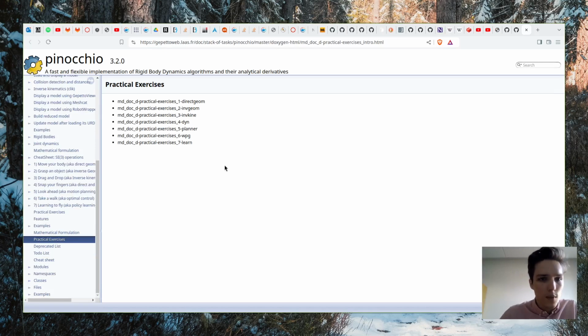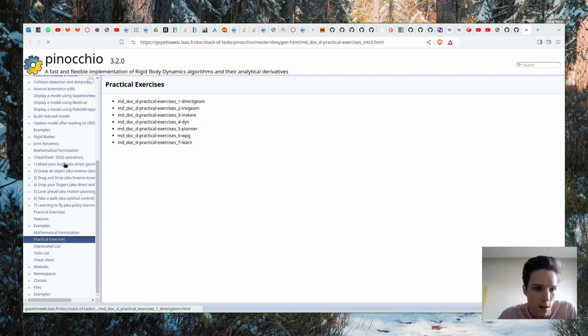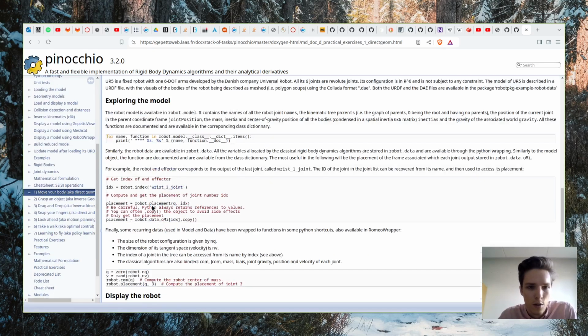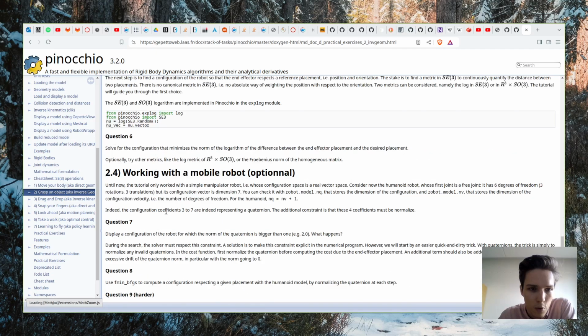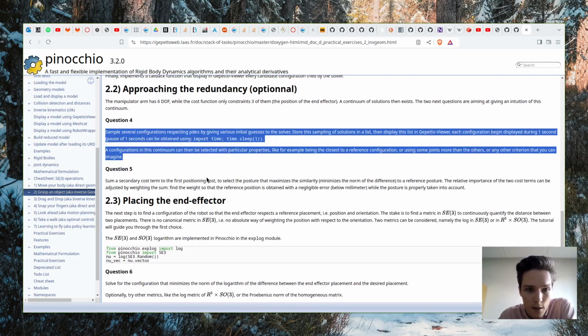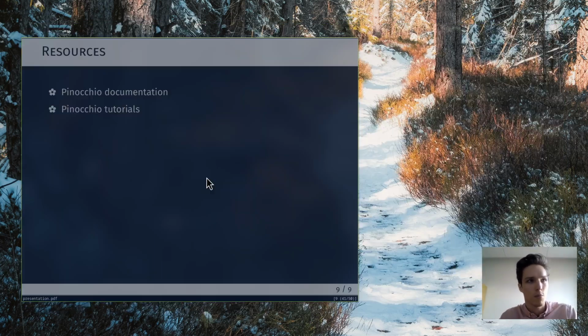And there are also some exercises that are offered on the official documentation. Not all of them have solutions, but if you're able to read these questions and answer them yourself, you know everything there is possibly to know with Pinocchio, essentially. You're good to go, and you know your robotics as well. If you know this, you can do serious stuff in robotics. Okay, so those would be the Pinocchio tutorials.